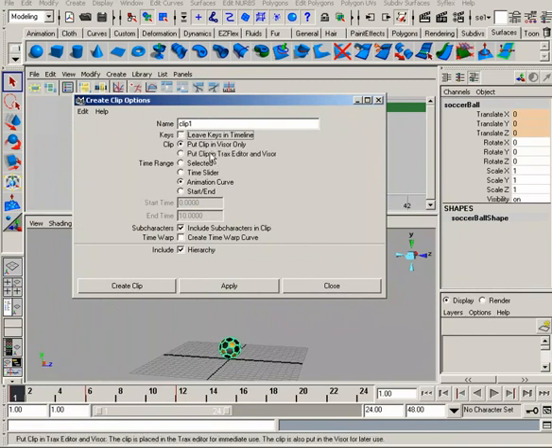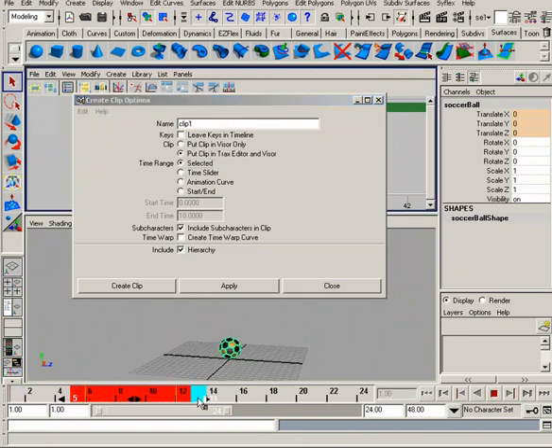Second option is, do you want to put the clip in the visor or in the Tracks Editor and the visor? I'm going to choose put the clip in the Tracks Editor and visor. What that does is it yanks the animation out of my main timeline and dumps it into my tracks area, and I can work with it there. Now, this is very important because let's say you had a 1,000 frame animation, but you only want 50 of those frames to be turned into a clip. You would put selected and then hold Shift, click and drag a certain portion of the timeline that you want turned into a clip.